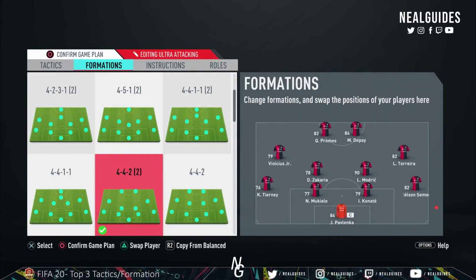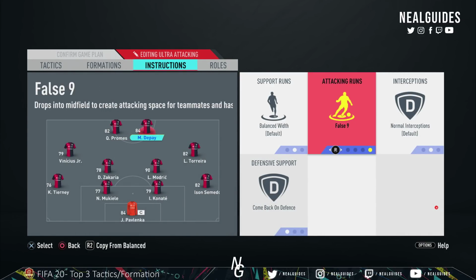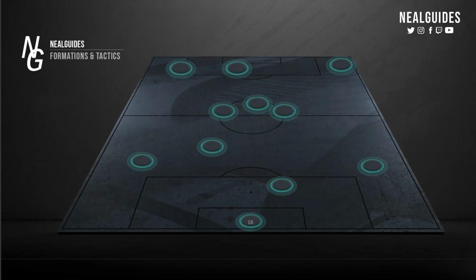But more importantly, you're probably wondering, well, why don't I just put Depay on false 9? That's probably going to be a question. The reason why I don't want him on false 9 is I want there to be 4 strikers. When you're attacking, I want there to be 4 strikers, all in a line, if that makes sense. The problem is, if you have, in some respect, Depay drop back. So let's say when you're attacking, this is kind of how I look when you're attacking, right? A bit like this.